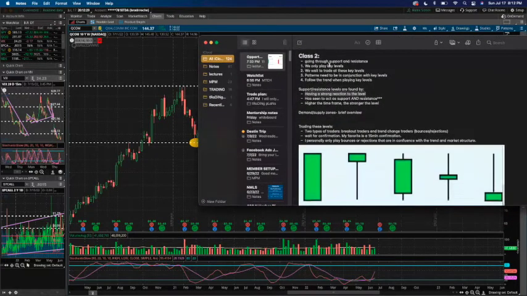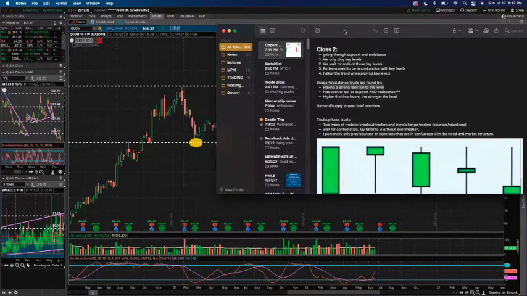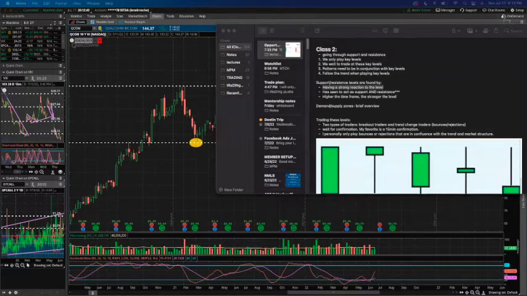I got my notes here. Feel free to screenshot them. I'm going to run through all of them so you understand all of it. But okay, we're going to talk about support and resistance today. Everybody good? Can you see my screen? Okay. Make sure I can see the chat.